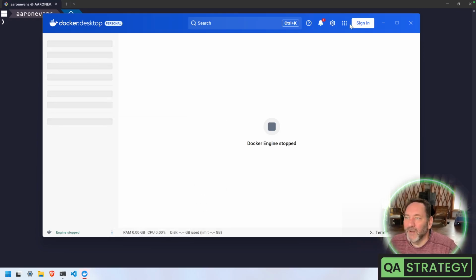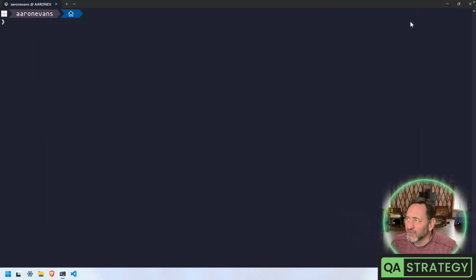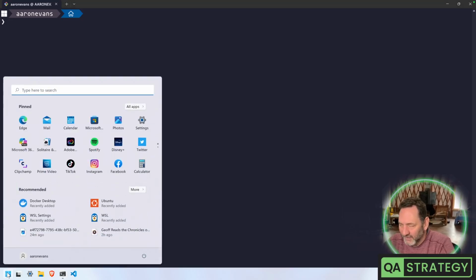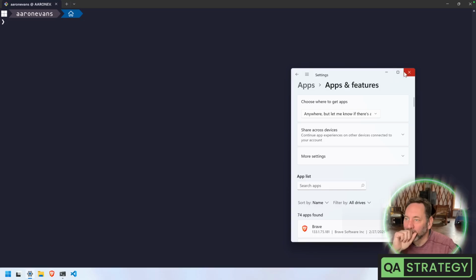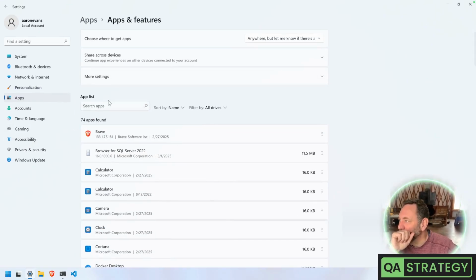I downloaded the version of Docker Desktop for ARM, which, to be fair, has an experimental label, right? So let's uninstall. All right, let's uninstall Docker.